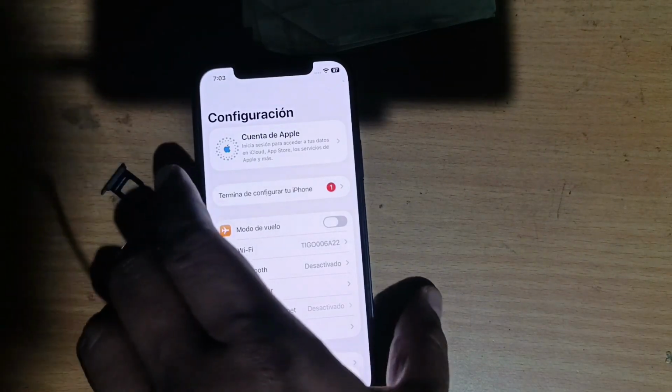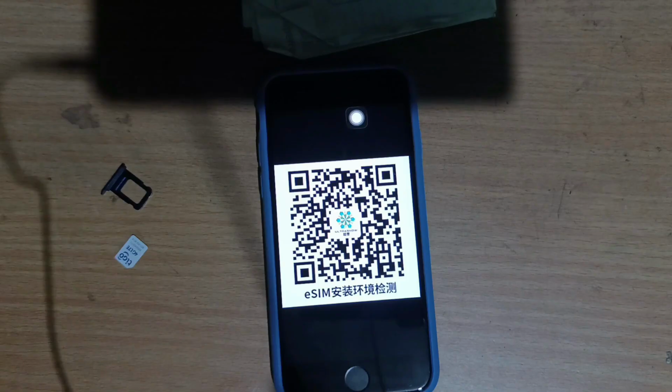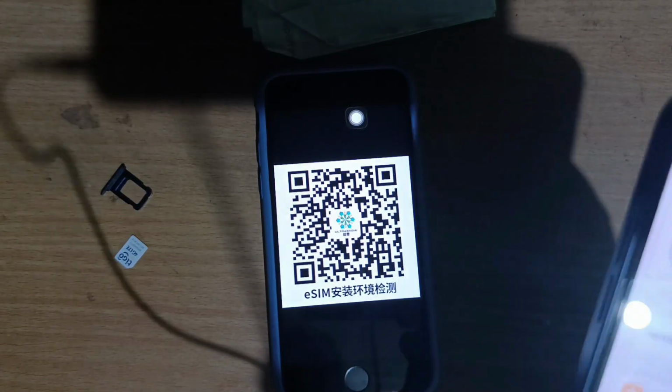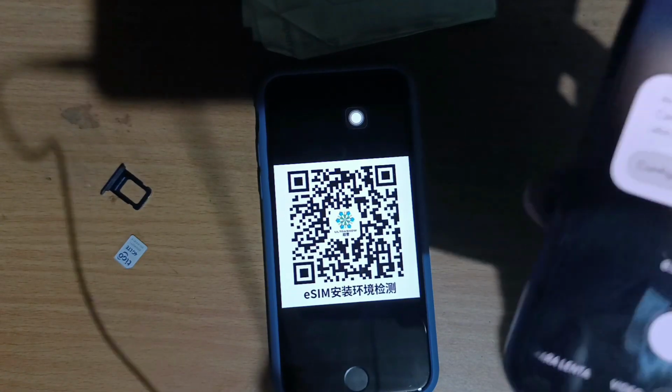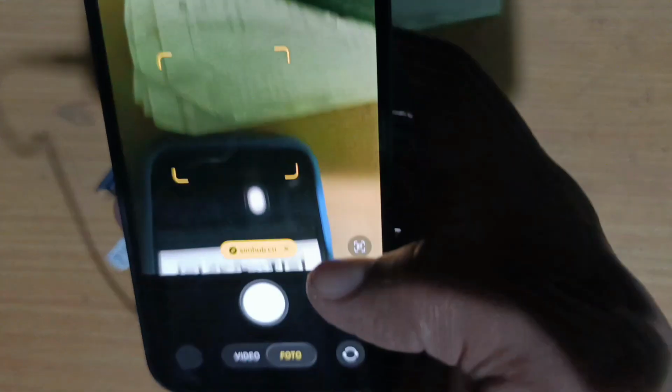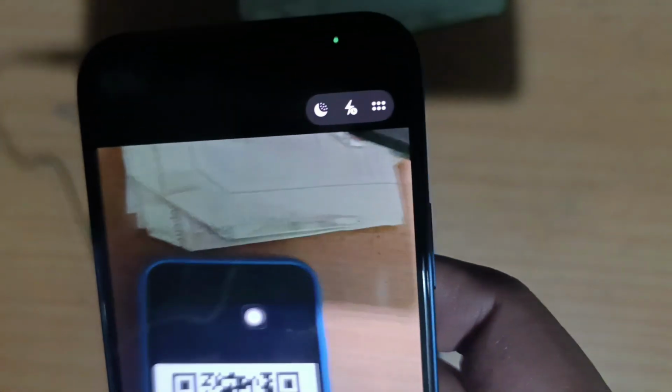Here I am going to use another QR code which will help me verify that I installed the profile correctly. We open the camera app on the device again, right? And well, here I have already scanned it. Let's open it.